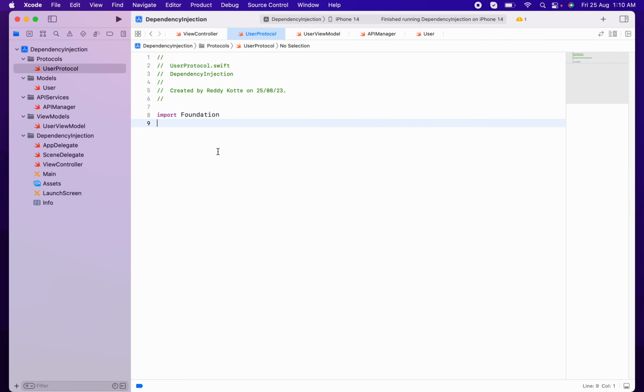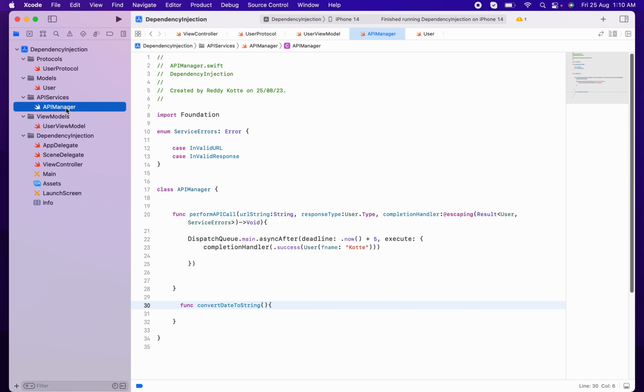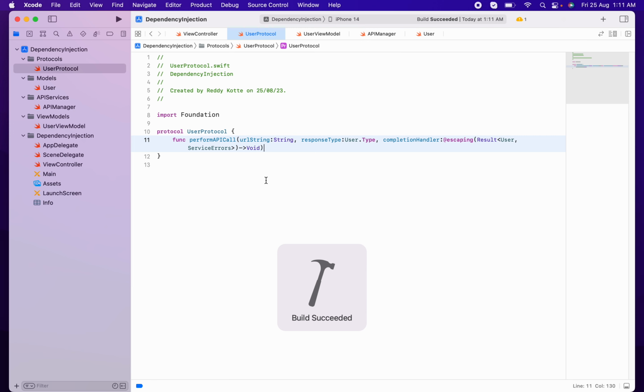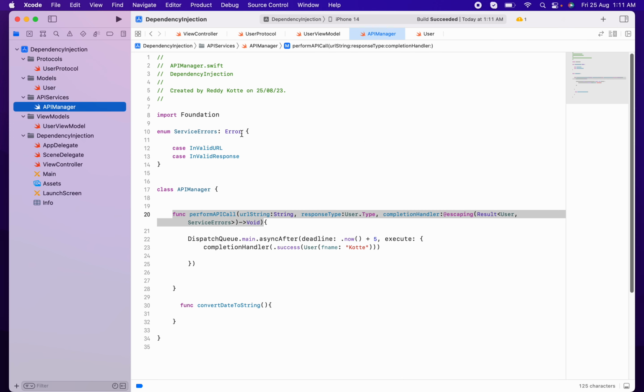Here, whatever methods are there in the API manager class, I'm copying and pasting them here. I will build it. There is no error, I just created one method, and this protocol we will conform with the API manager.